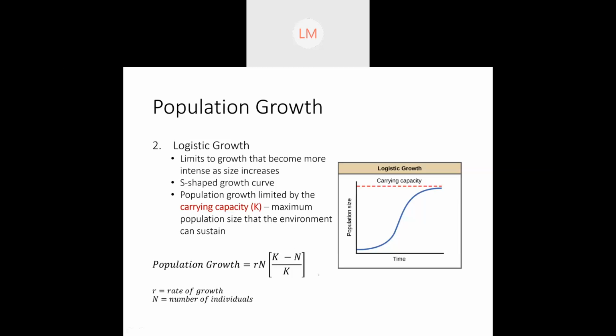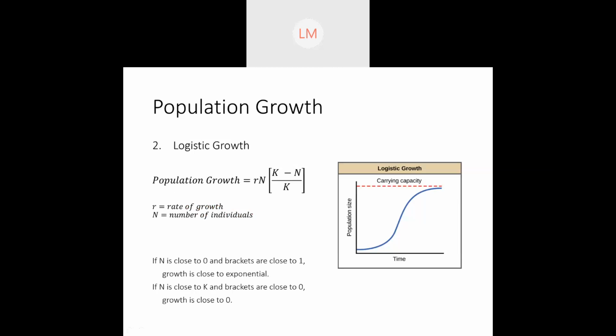So what I want us to think about with this, again, it's not necessarily important for us to be able to use these equations, but it's important for us to understand what happens to the population growth if certain aspects of this equation are altered, right? So we're talking about our carrying capacity here and our N, which is the number of individuals we have in the population right now.